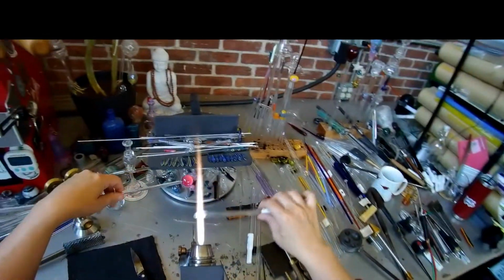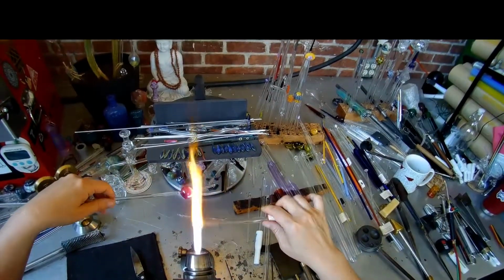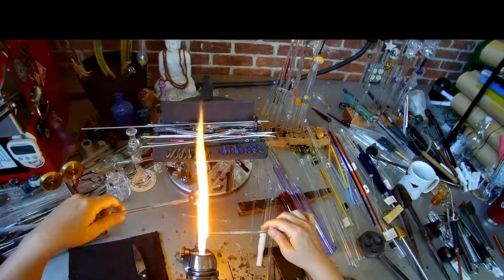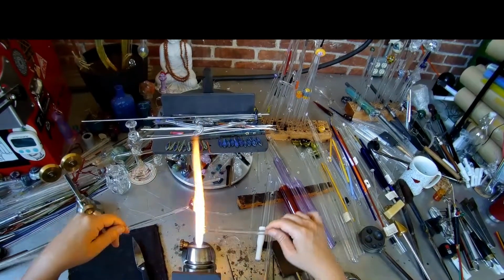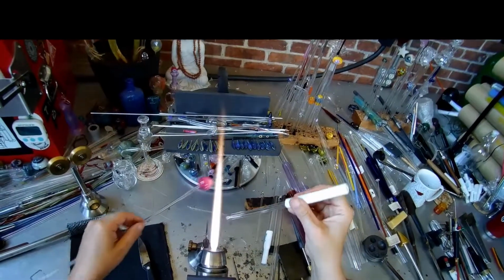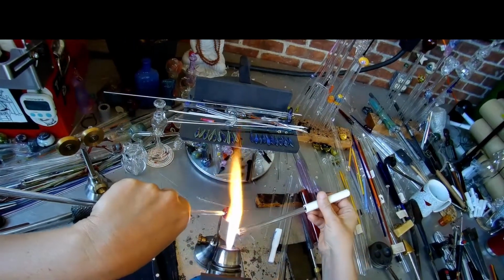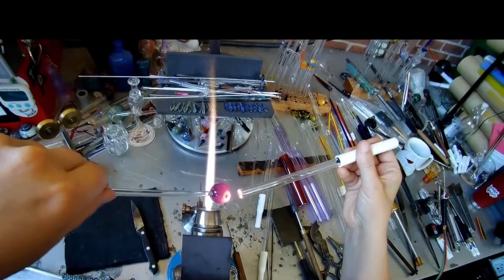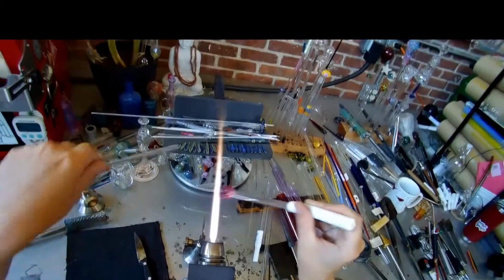So that's just going to help get the shape back to where I want it without having to do a ton of extra work after I put the blow tube on. So now it's time to connect. Woohoo! And it's on.